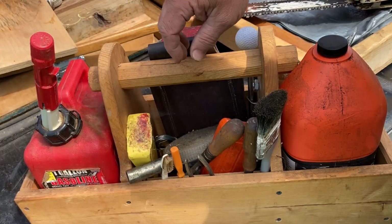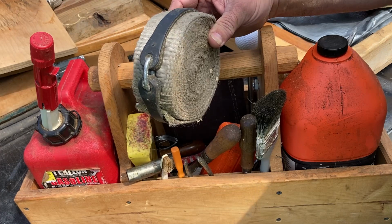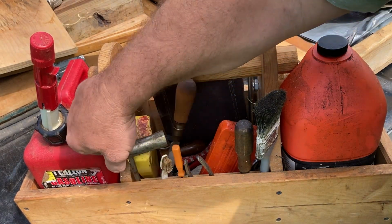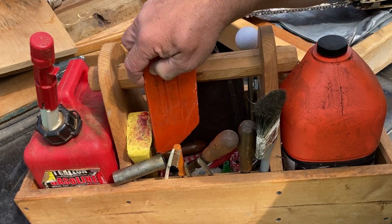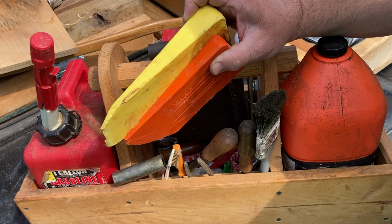Have a pair of gloves, have a strap in here so that we can pull and draw things. Have everything I need to work on the chainsaw and to clean it and to take care of it. And then I also carry some of these wedges for when we're felling trees.